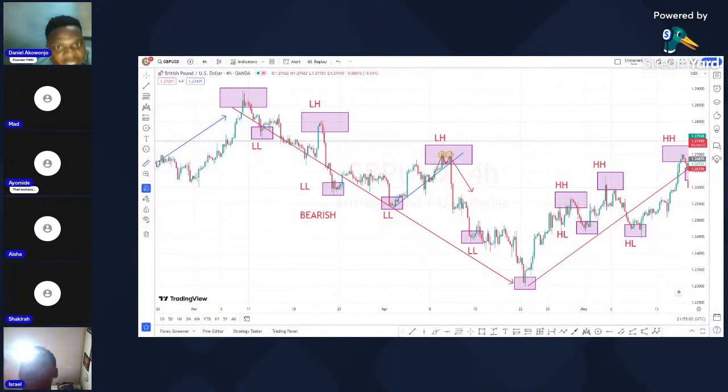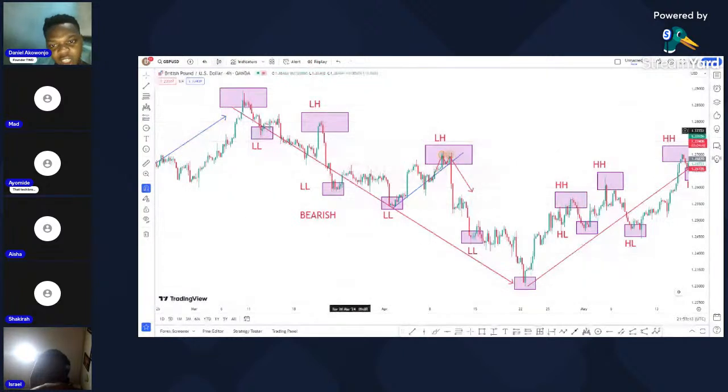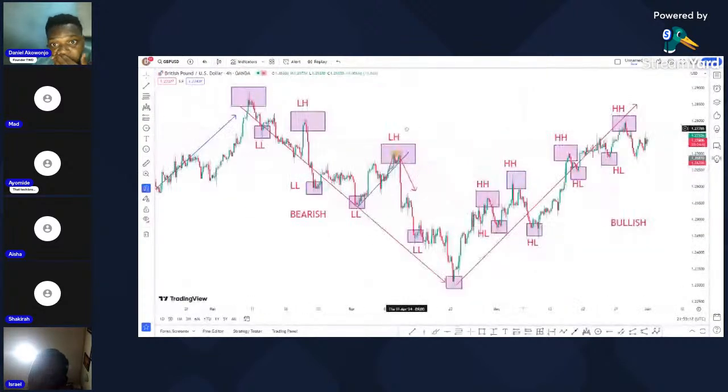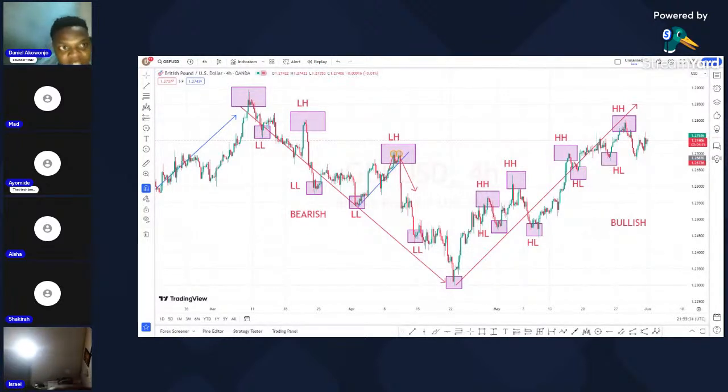So now let's talk about indicators. Indicators are just mathematical calculations based on price and volume data, used to generate trading signals. Indicators help make trading easy for you, but they are not 100% guaranteed. Indicators like moving averages, oscillators, momentum indicators, RSI, and fair value gap, FVG. I hope you guys are taking note of these things. All these are what technical indicators involve.